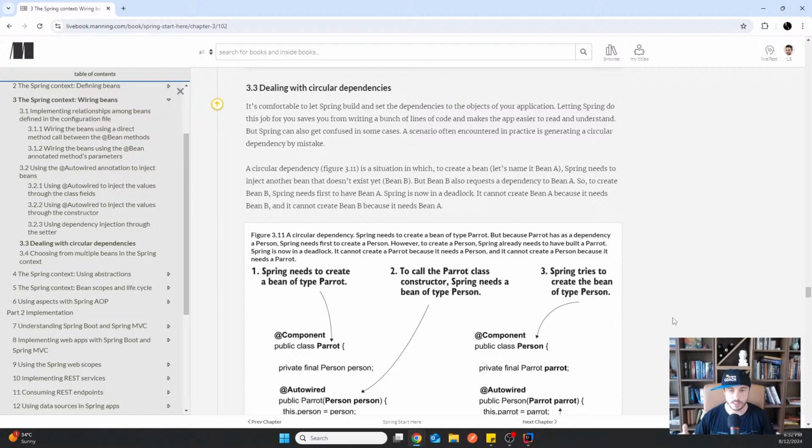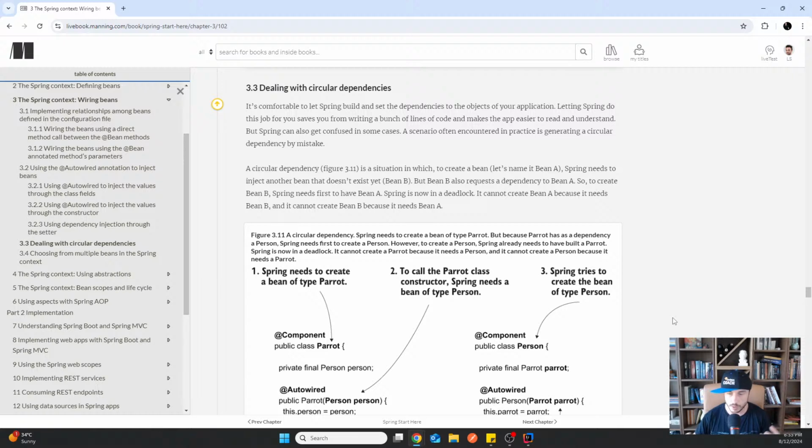I say for your case because in this example I took the simplest case, where you have two beans, one depending on another. But remember that this can be an entire chain, like bean A depends on B, bean B depends on C, bean C depends on D, and bean D depends on A. So it can be an entire chain that causes the dependency.